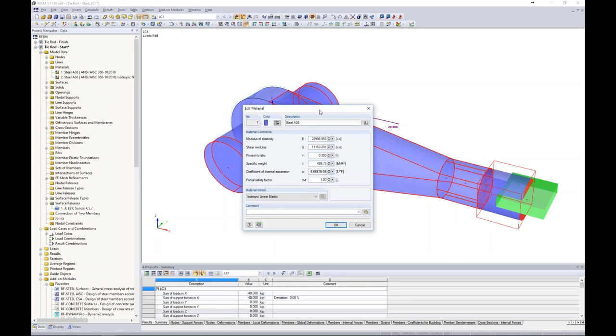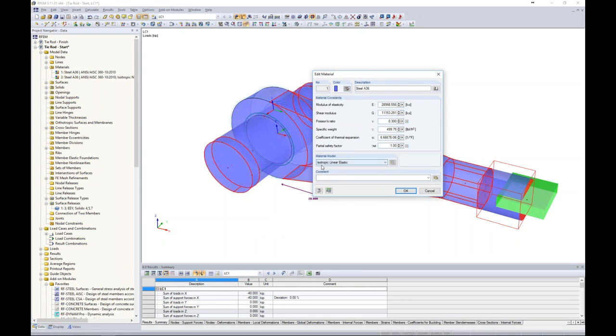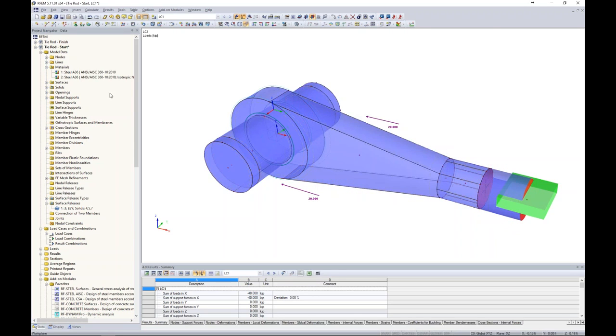When I double click on this, you'll notice the material model is just set to isotropic linear elastic. So any linear elastic material is already included within RFEM. So that's fine for this front portion of the model. And then as far as the rear portion of the model where I'm most interested in this connection here, I double click on the material.